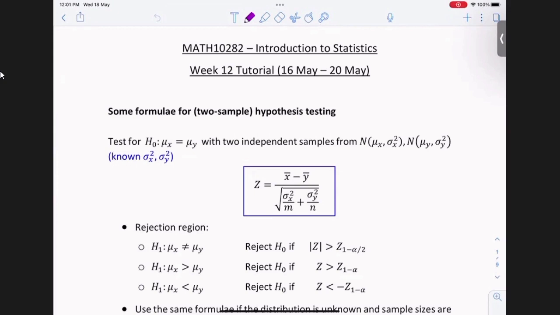And similar to the 1 sample test, we will also have different ways to do the test according to what information we are provided. If you are told that the samples were drawn from the normal distribution with the population variance also provided, they are known, then we will do the so-called z-test. With the test statistic given as the ratio of the difference in the sample mean divided by the standard error of this difference. So in fact, this test also has a similar formulation as the 1 sample test.